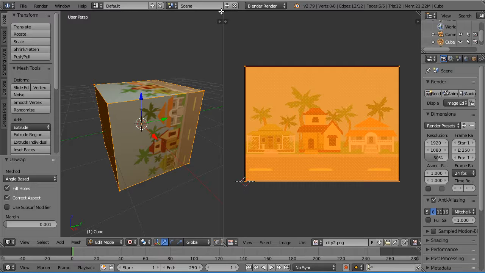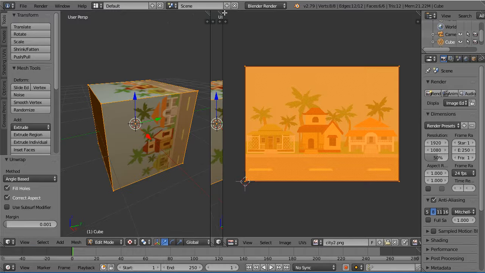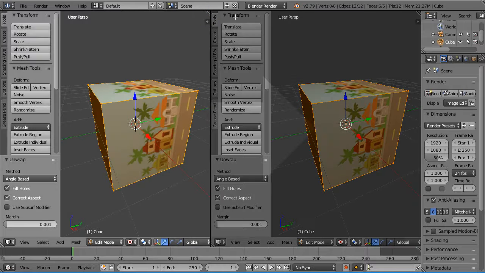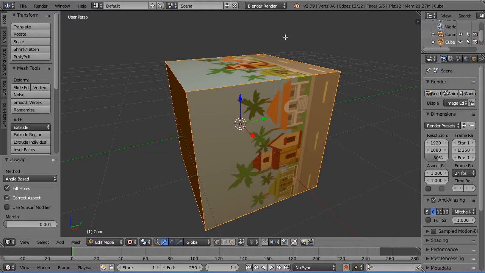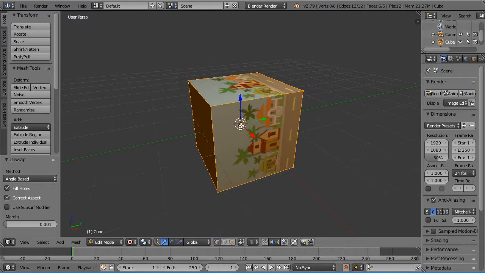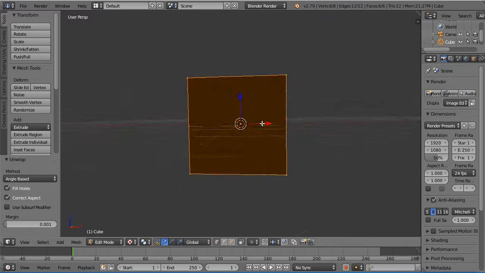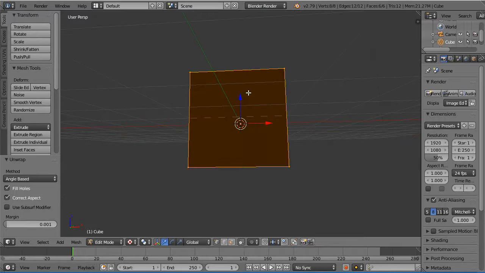Now I'm going to close this other window by going up into the upper right hand corner of the left hand window and dragging it a little bit to the right and letting go, and it will make the other window disappear. Now if you notice, if I rotate around, some of these faces are black.